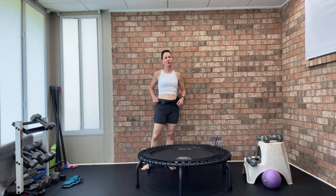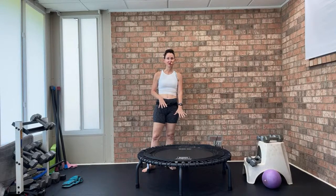It's going to be rebounder and a standing core. So just basic bouncing, you can use your stability bar, use whatever you want. That's the first 30 minutes of class. The second 30 minutes of class is going to be barefoot sculpt. We're going to use our ankle weights, the deflated ball, and light hand weights, but we will not be using the rebounder for the second 30 minutes of class.